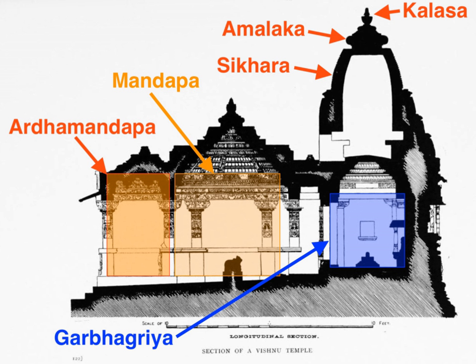In large temples, this is often an 8×8 or 64-grid structure. In ceremonial temple superstructures, this is an 81 sub-square grid. The squares are called padas. The square has Vedic origins from the fire altar, agni. The alignment along cardinal direction is similarly an extension of Vedic rituals of three fires. In Hindu temple manuals, design plans are described with 1, 4, 9, 16, 25, 36, 49, 64, 81, up to 1024 squares. One pada is considered the simplest plan, as a seat for a hermit or devotee to sit and meditate, do yoga, or make offerings with Vedic fire. The nine-pada design has a sacred surrounded center and is the template for the smallest temple. The 64-pada grid is considered the most sacred geometric grid in Hindu temples, also called Manduka, Bhekapada, or Ajira in various ancient Sanskrit texts.